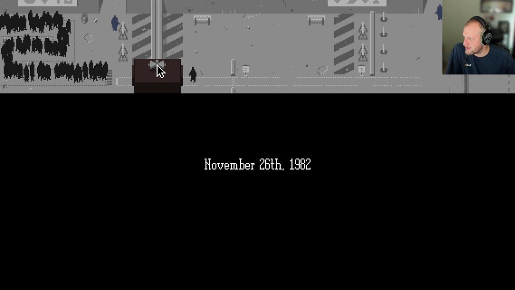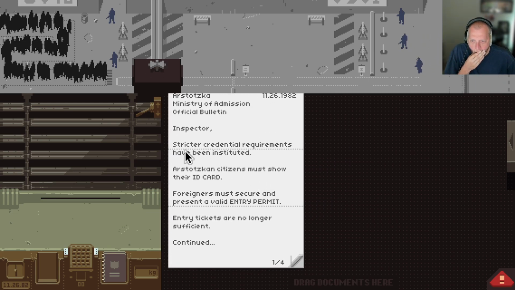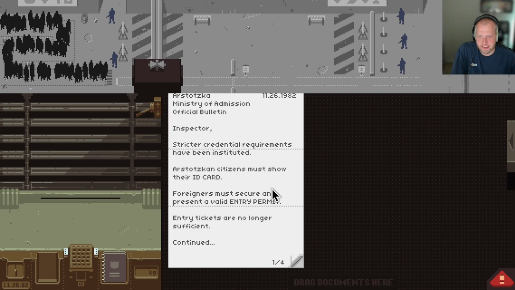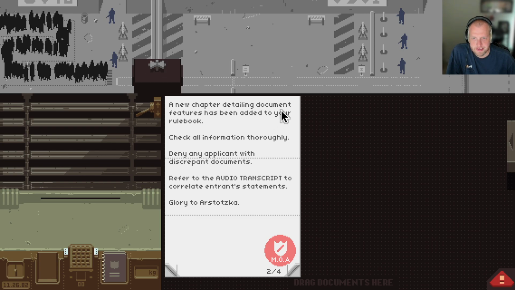I don't know how many days I'm supposed to. How does it end? Have been instituted. Must show their ID card. Foreigner must secure and present a valid entry permit. Entry tickets are no longer sufficient. Alright, bye. Detailing document features have been added to my rulebook. Check all information thoroughly. Now, any applicant with discrepancy documents, refer to the audio transcript to correlate entry statements.